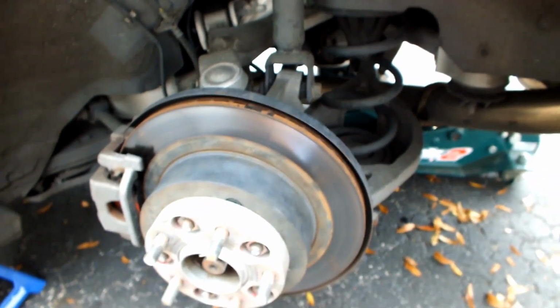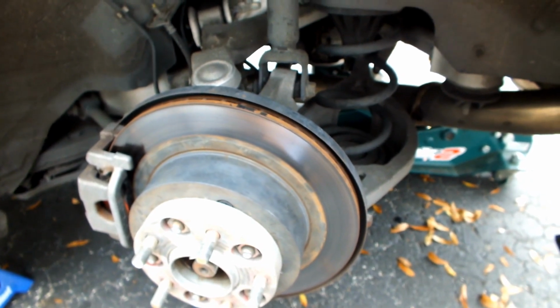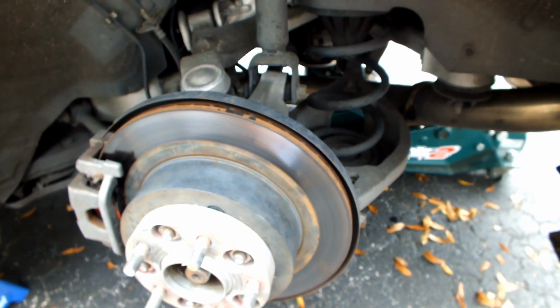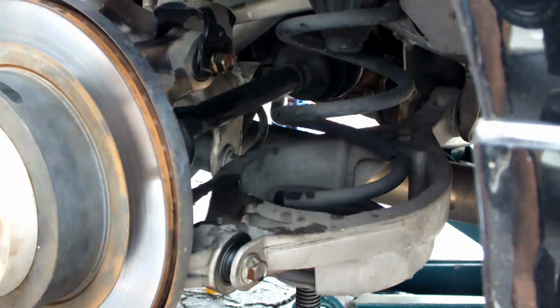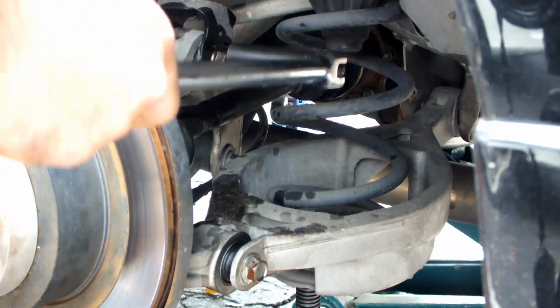And luckily I have an impact, so that should take care of a lot of the work. So let me oil this up and take out the other side, and then we'll get back to actually removing the bolts. Alright, so right now we're going to remove this guy and this guy. I already loosened the bolts on top.